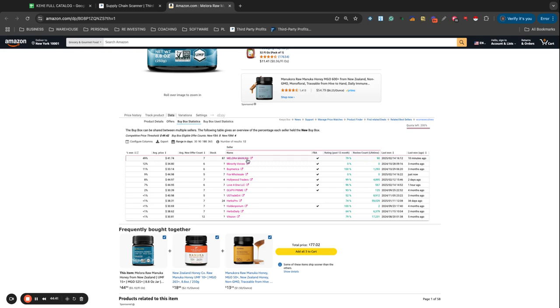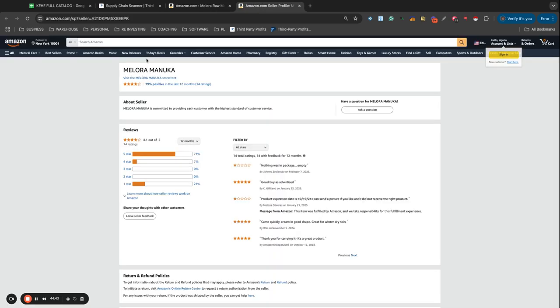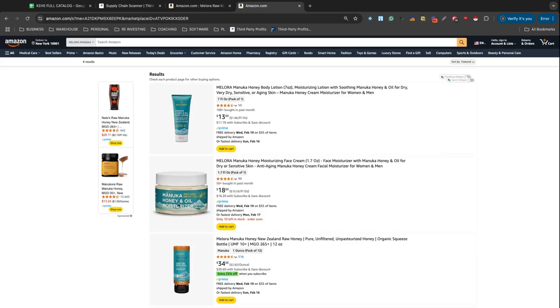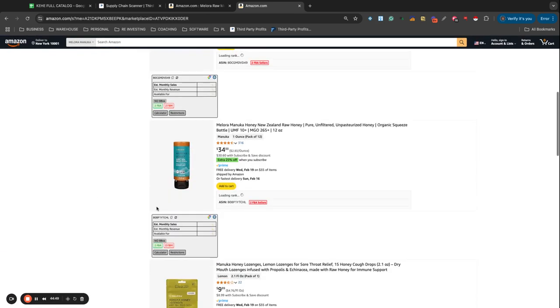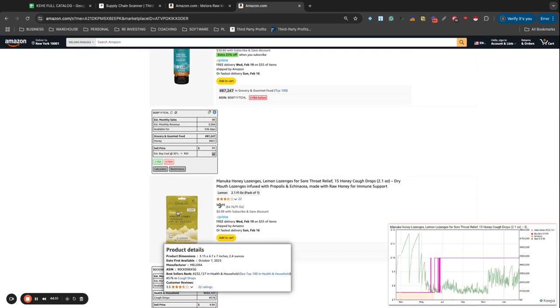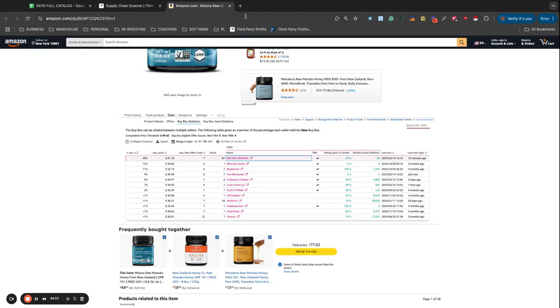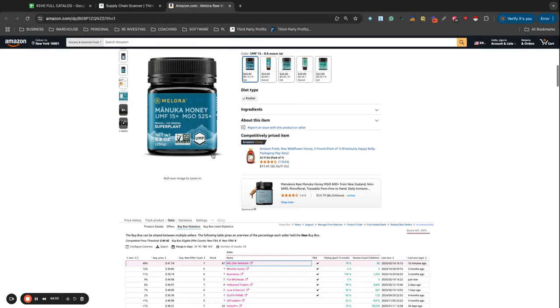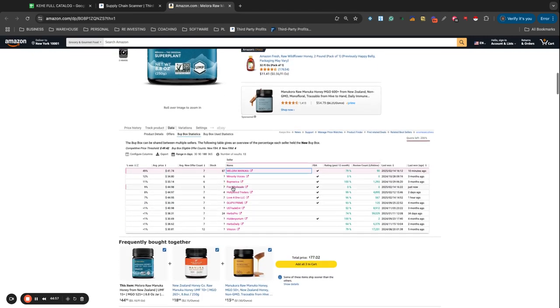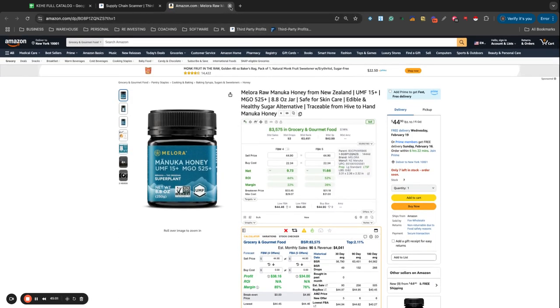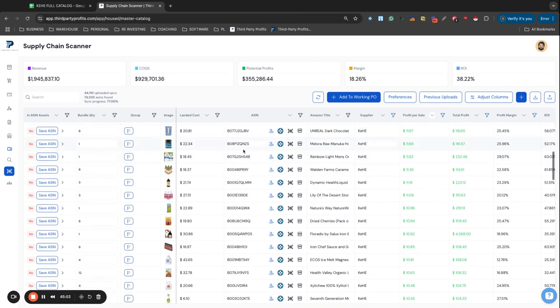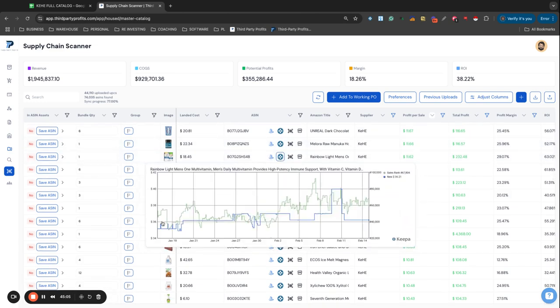If I open up this person's store, it looks like this person's carrying most of this brand here. So it looks like either this is the authorized seller or, oh, that's the brand, Melora. So the brand's on the listing, right? It's a little bit of a red flag. I'm going to pass on this item. Maybe some people would buy it, but I'm going to pass on it.